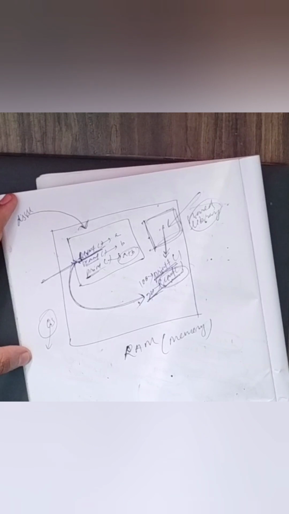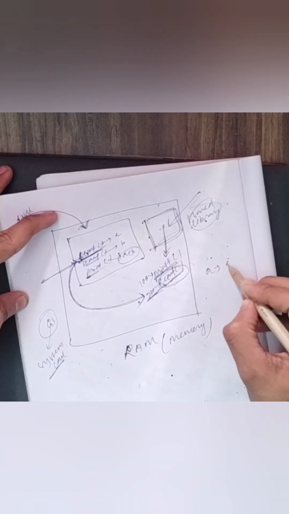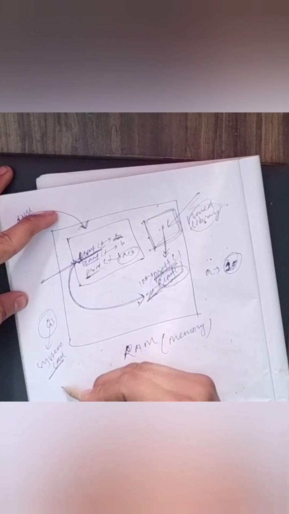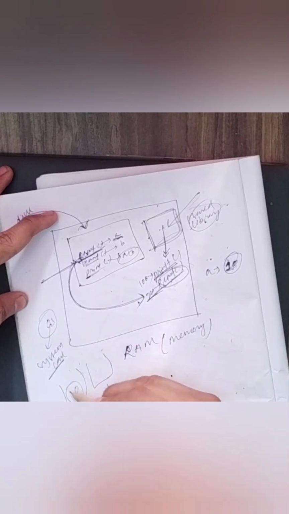Once it encounters scanf, it will go to address 200 in the RAM and start executing the function scanf. Inside scanf we have the logic that we have to take the input from the keyboard. Obviously, interacting with the hardware is the role of the operating system, so the operating system will do a system call and take the input from the keyboard. Let's say for variable A you have given input 10. The operating system will take that input and assign it to variable A, because it has initiated the system call. So in the location of variable A, it will put the value 10.